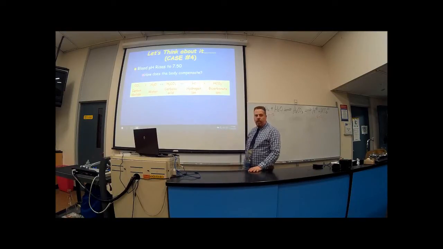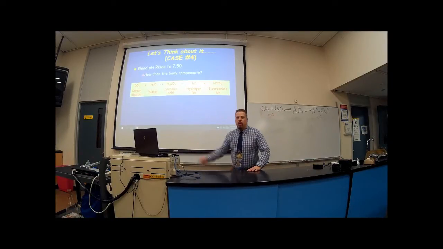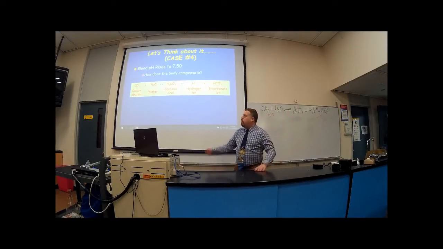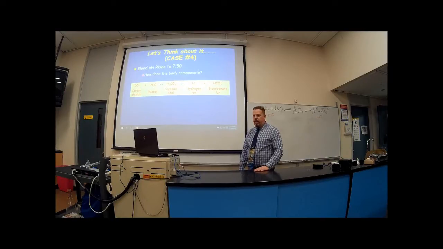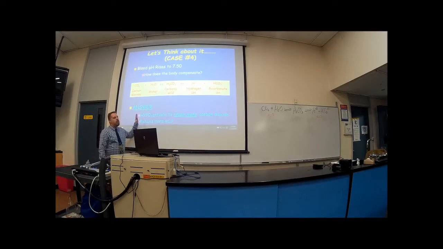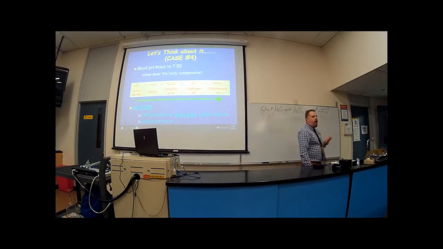So to make more hydrogens, does the reaction want to go that way or that way? It's going to go that way, which means, do you want to blow off all the CO2 or you want to retain it? Retain it. You want to build this up to create this reaction going this way. Do you hypoventilate or hyperventilate? Hypo, right? You hypoventilate, keeping the CO2 in your blood for a longer amount of time to push the reaction that way so that your body adjusts it.